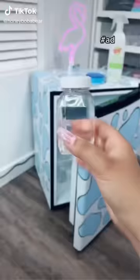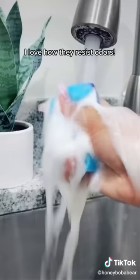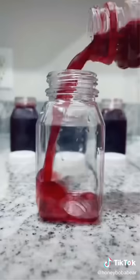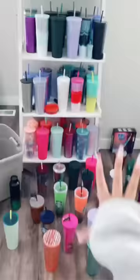Let's restock my mini fridge but first I gotta clean it. I'm using Scotch-Brite's Advanced Scrub Dots non-scratch scrubbers with soap and water. I dropped chamoy paste so it's super sticky, but look how easy it is to clean — and the other side gets it gone. Next I'm using Scotch-Brite's One Step Disinfectant and Cleaner — it does five things all at once. Now let's stock it: water, Starbucks caramel macchiato, pomegranate juice, blackberries, pomegranate seeds, grapes, pickles, and Capri Sun.